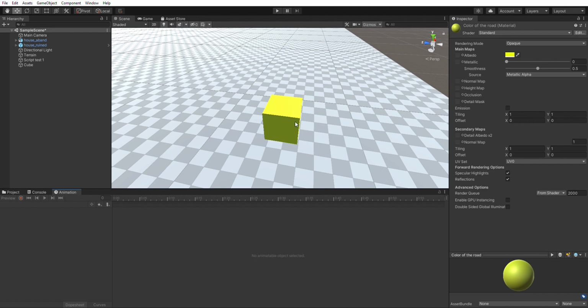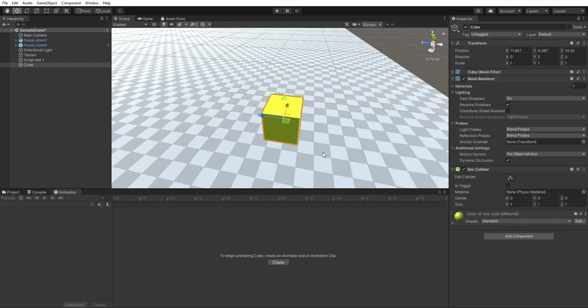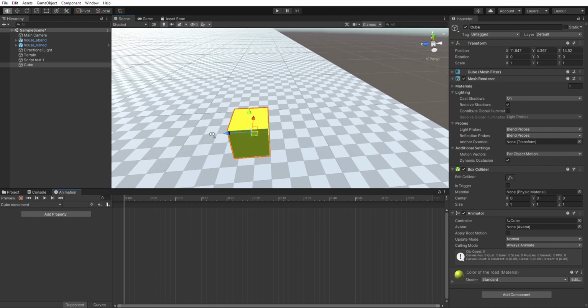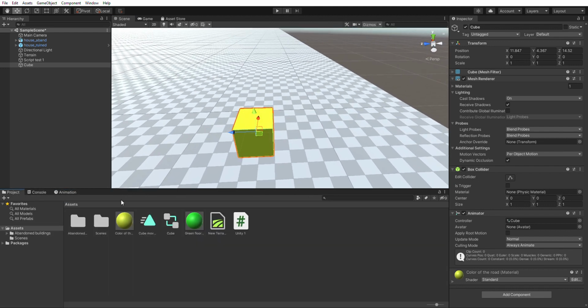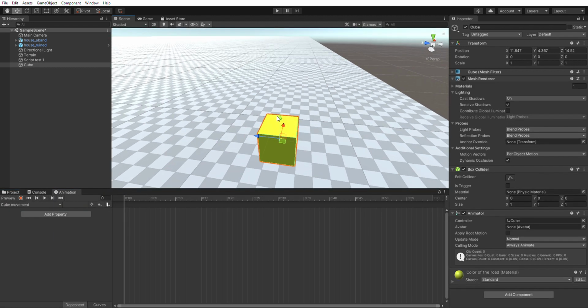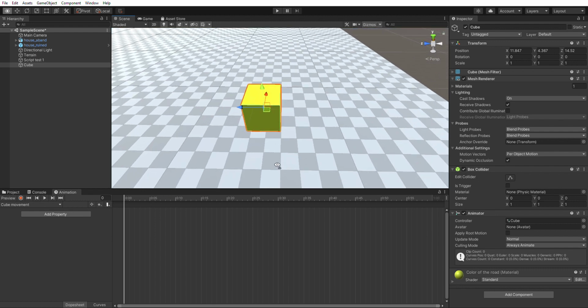And this is where you create the animation, the main editor of this whole process, where you create animations. It's not going to work unless you press create and name it your own animation. Let's just say, cube movement. You call it cube movement. So that way, I want to do it to a different color. So let me go on to cube. I'm going to keep this.